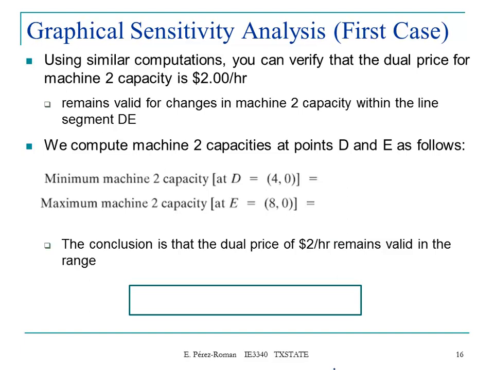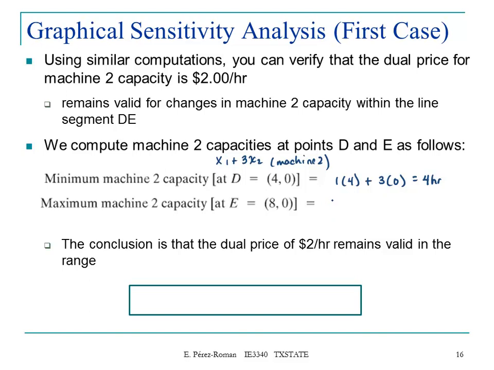So we know that the constraint for machine 2 is x1 plus 3x2. So this is machine 2. The minimum machine 2 capacity, that's point D, will be 1 times 4 plus 3 times 0, and that is equal to 4 hours. And at point E, we have 8, 0.